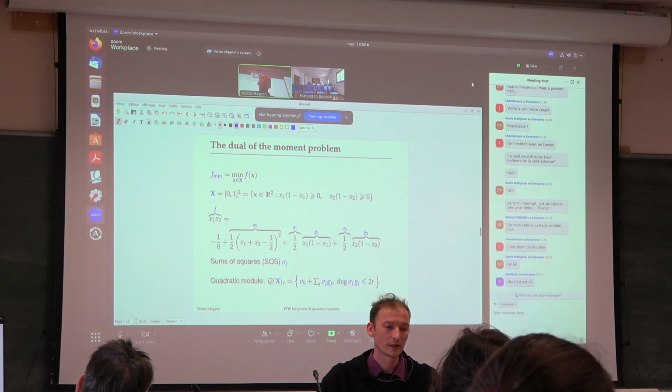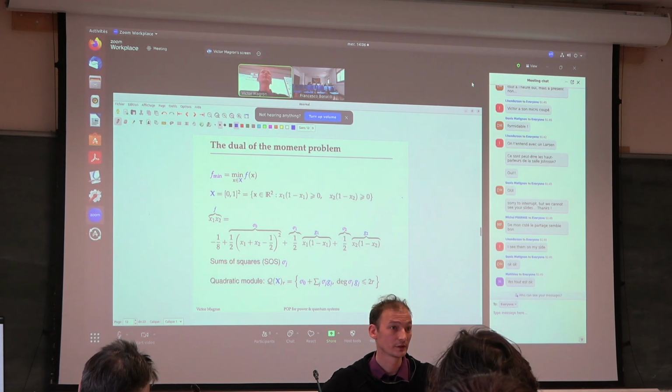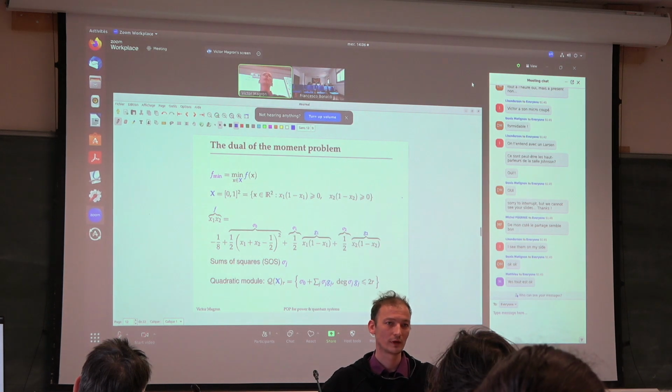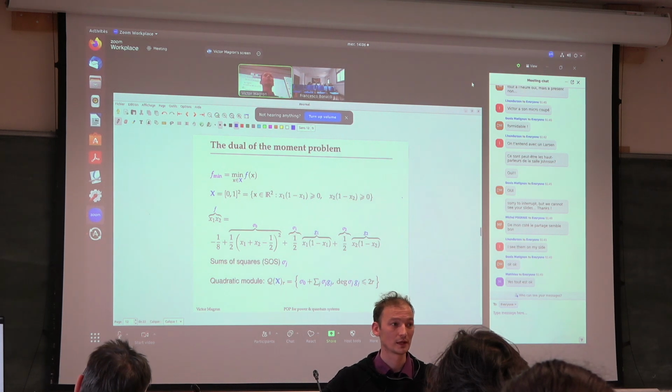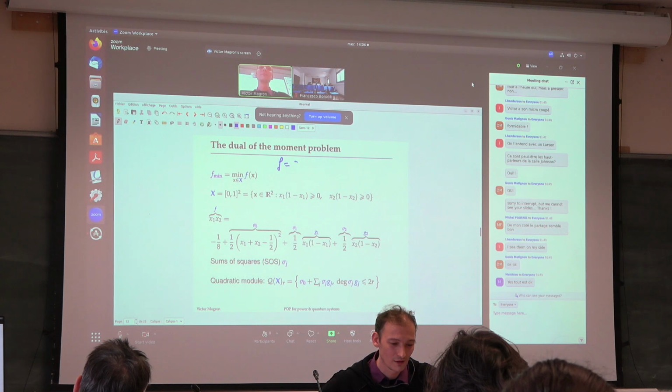Okay, so I talked about probabilities and moment sequences, and there is a dual side of the coin by means of sum of squares multipliers. So the general idea is the following. You have non-negative polynomial inequalities. They are too hard to be handled, and then you're going to replace them by sum of squares constraints. And so this, you can handle with convex programming, semi-definite programming, and so on. So the general idea is as follows. I took my polynomial f equal x1, x2, and I took the box.